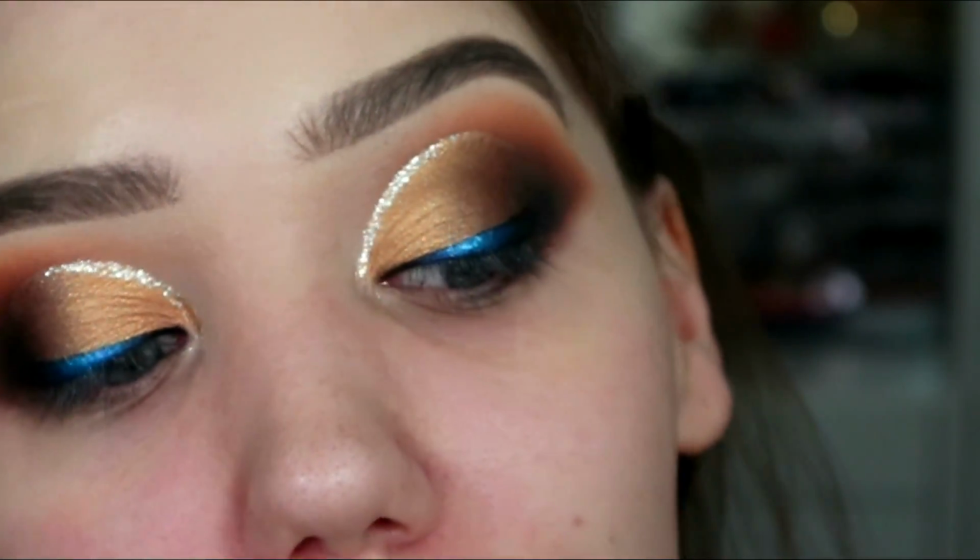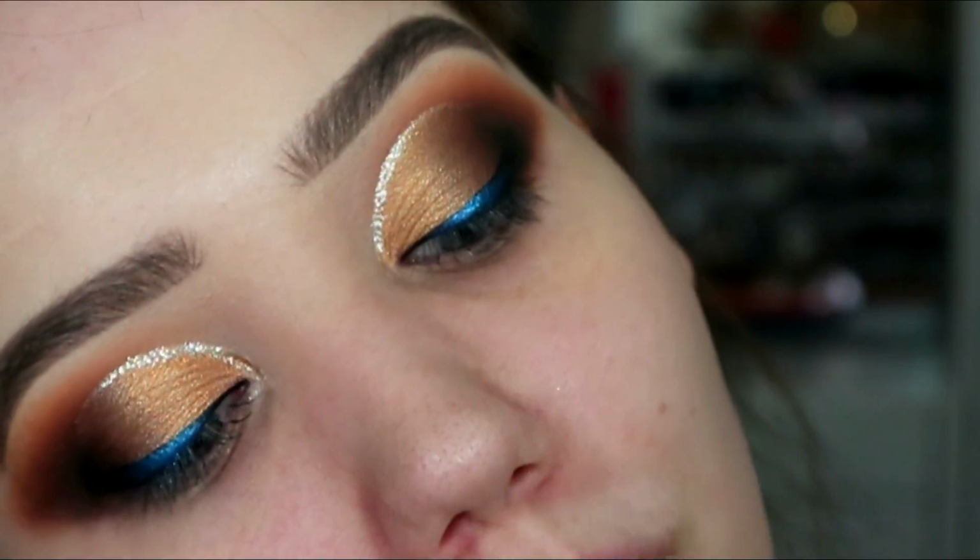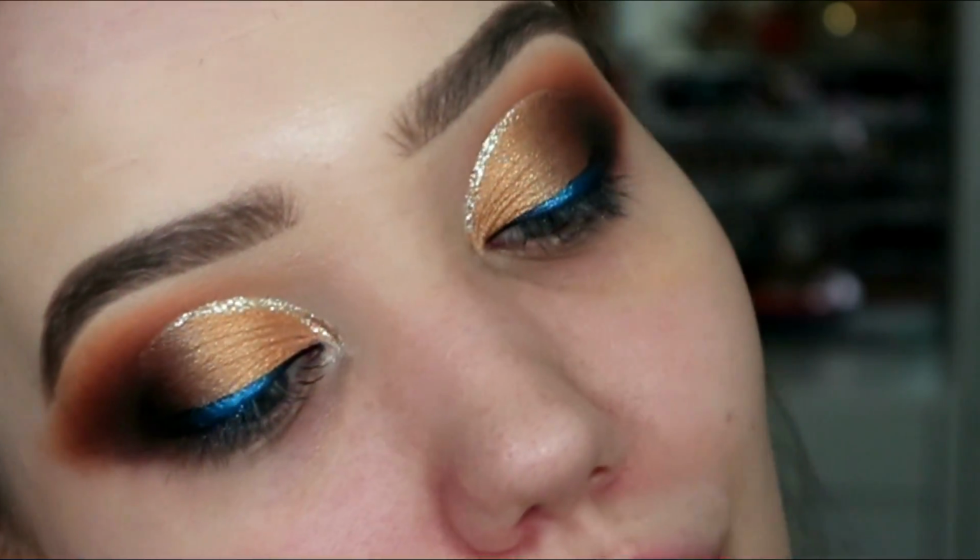That blue, I just feel like it adds so much while being so simple. A lot of my base is on. I'm gonna do my under eye now. I've done this one. I thought about putting blue under there and keeping that going, and then I thought I'd just keep it smoky and brown and black because I feel like the upper eye is more exciting already. The wind is really picking up, so I'm gonna try and be quick. Really sorry about that. I'm gonna use this very random black eye pencil.